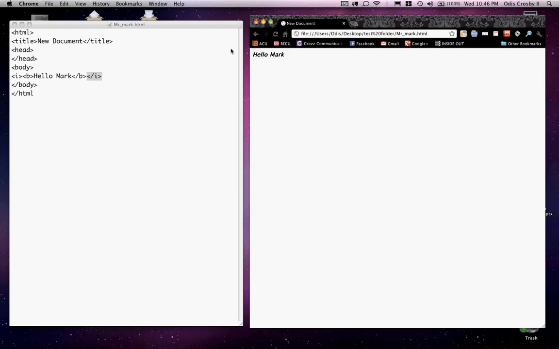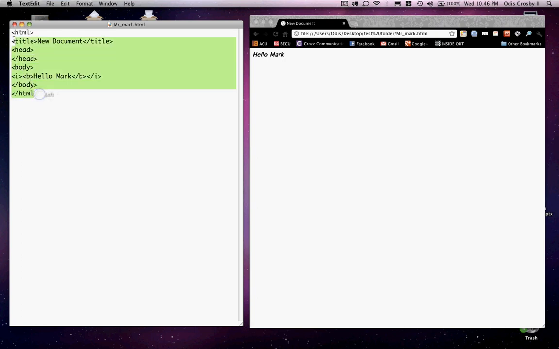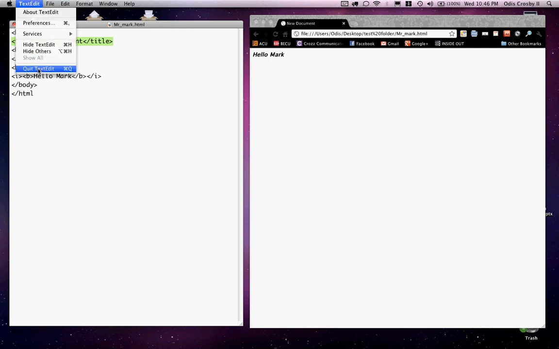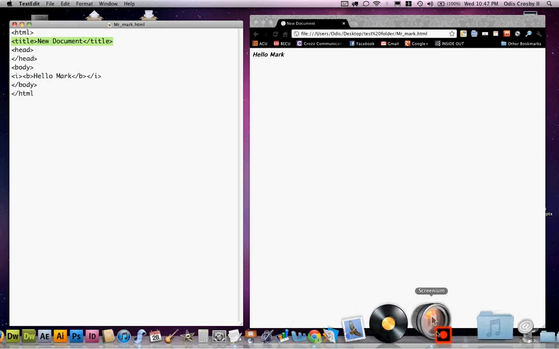And we get into all that. And this is your basic HTML document. This is as basic as you can get. There's no formatting, there's no scripts, but that's how you have to have the HTML tag, and you got to have the body tag, and you got to have the head tag and the title tag. And that's your basic HTML. And quit that.